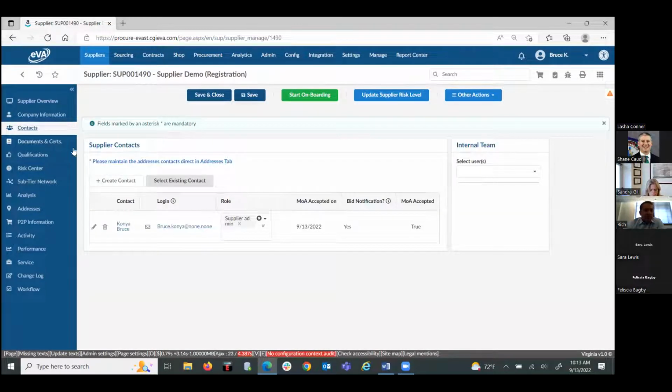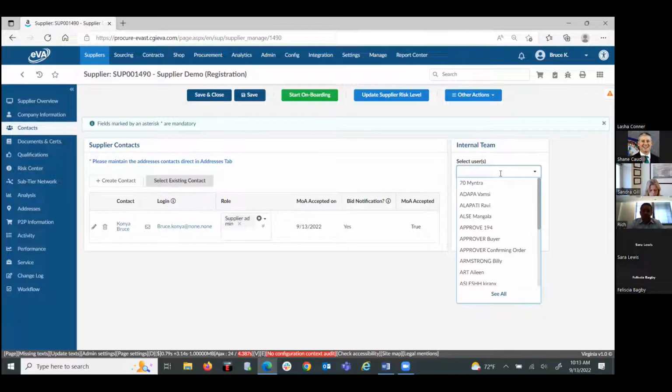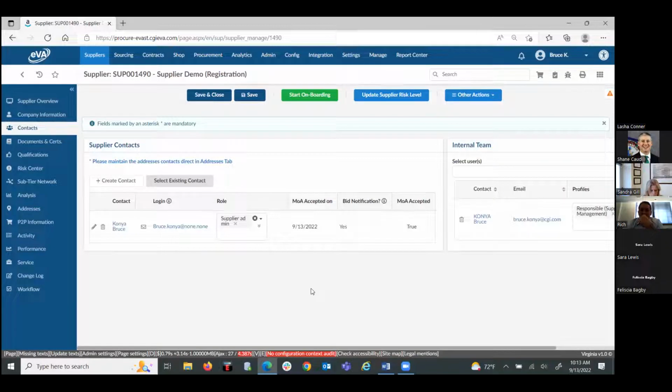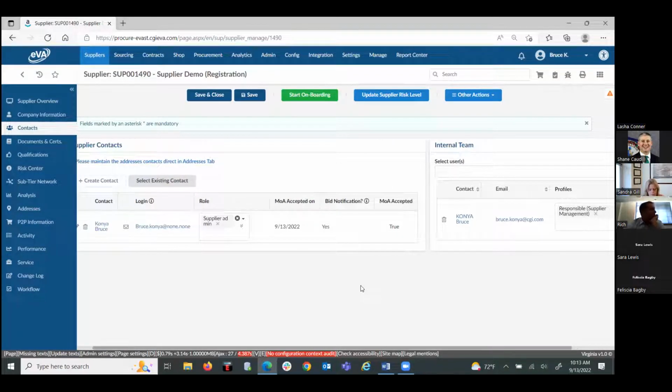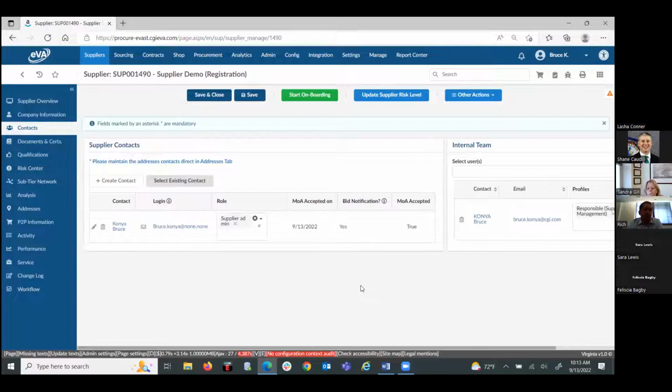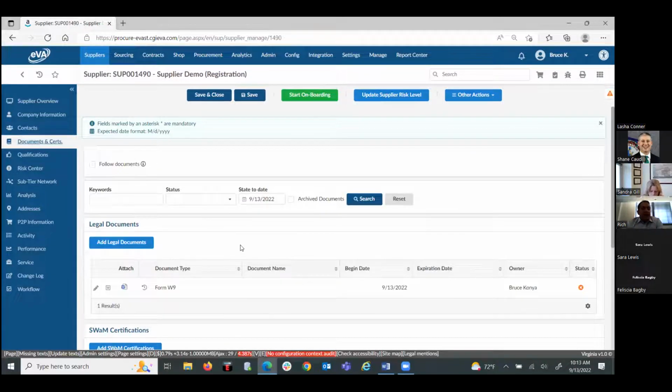We can go through, it shows the contacts. Here you'll add your team, whoever's going to handle this. I think I should add myself. And then for the profiles, there are the responsible and responsibles who can actually work on it. There's a couple of others, a contributor and an SME, that can do read-only, kind of like a view option, and a contributor can make updates, but the responsible is who's really going to take care of the account for the admin side.